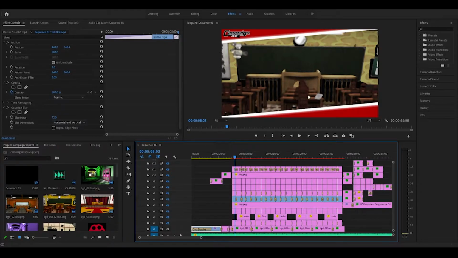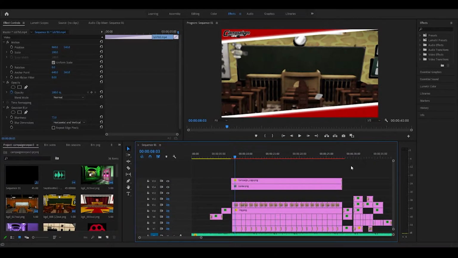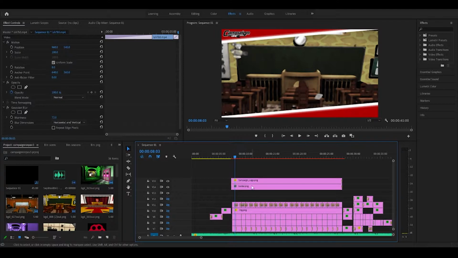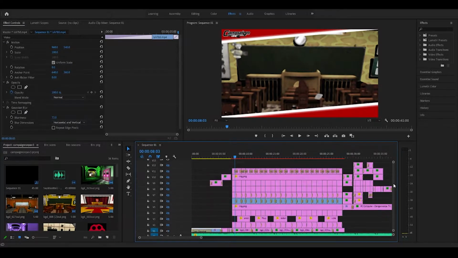The borders aren't taken from the game. I made them in Photoshop. I didn't want to copy the game exactly, and I thought this layout looked quite nice, just having it diagonally. And the logo in the top left as well, just because it looked nice there. And the borders, actually, you can't see it here. I'll have to scroll up. Yeah, the border and the logo are up here. They're the top layers because they're over the top of everything, obviously. And they fade in and out at the start and end of the players.